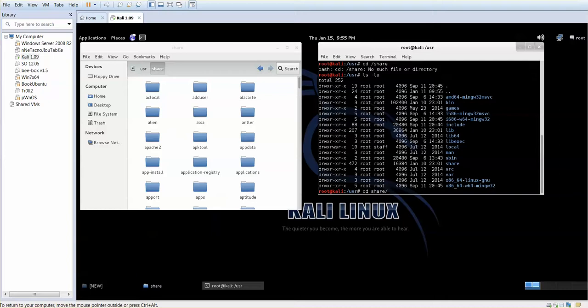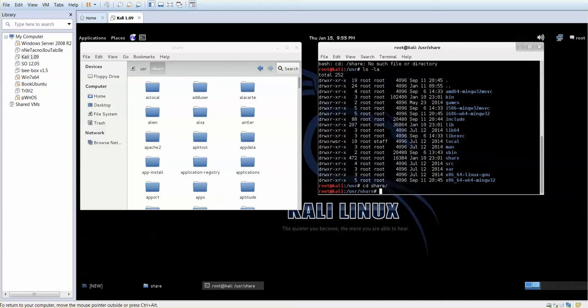So since we're inside the USR folder, what we did wrong is we were anticipating to use the share. But this is not a main folder. So what we had to do in this case is, since we're inside the USR, which is a / starting point, once we're inside that main folder, all we have to do is start share. So just type in the name share, like this. In other words, what we could have done in the first place to get to the USR share folder to simulate what we have here is do this.